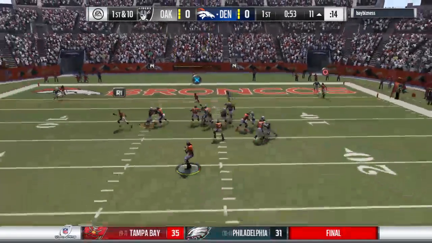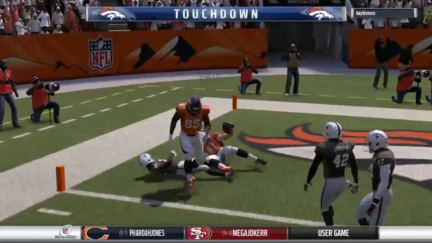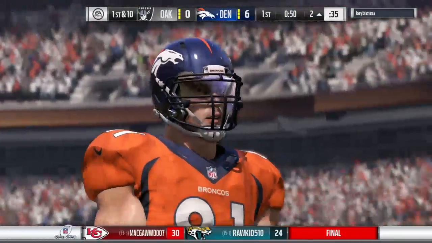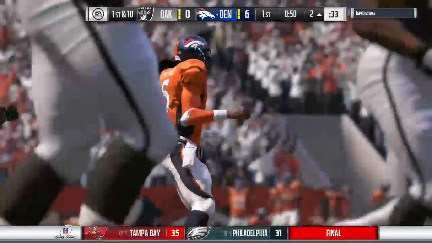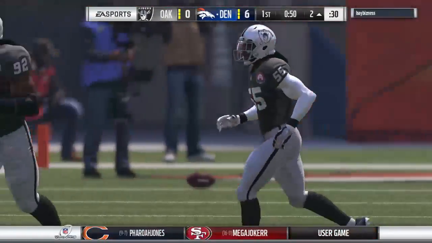Now a play fake here on 1st down. That's complete right around the 8. And he is into the end zone for a Denver touchdown. Their big tight end with touchdown number 8 on the year. And the Broncos have taken the early lead.